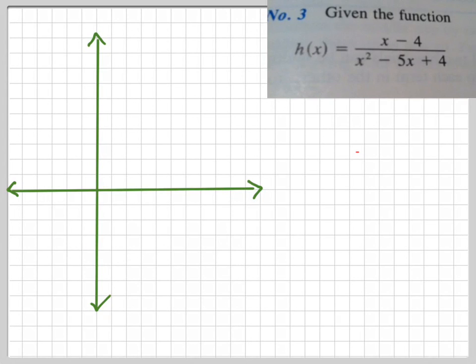Let's graph this rational function. You'll notice that the degree of the numerator is less than the degree of the denominator—degree 1 in the numerator and degree 2 in the denominator—which means the horizontal asymptote is the x-axis, y equals 0. I'm going to graph that in red. The x-axis is my horizontal asymptote.